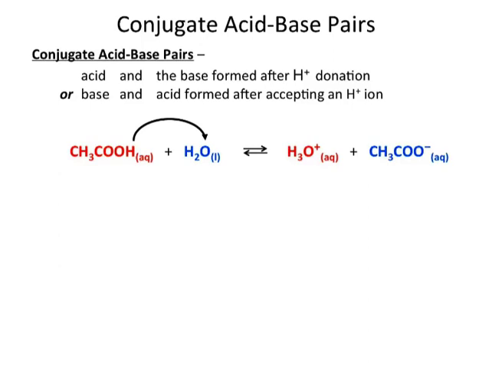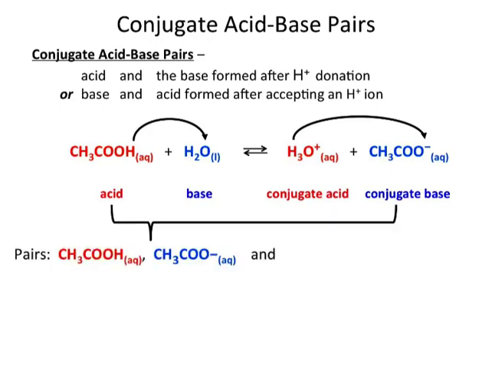Same is true on the right side, the H3O+, the hydronium. It can donate this hydrogen back to the acetate. In this case, it's functioning as an acid, and it's donating that proton to the CH3COO-, which is functioning as a base. So if we're going to label this out, acetic acid on the left is the acid, its conjugate base is here, the acetate anion we call it. So it's a pair, a conjugate acid-base pair. And then water is a base, its conjugate acid is the hydronium ion, and they're a pair.